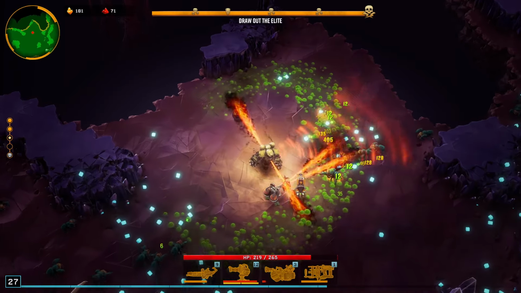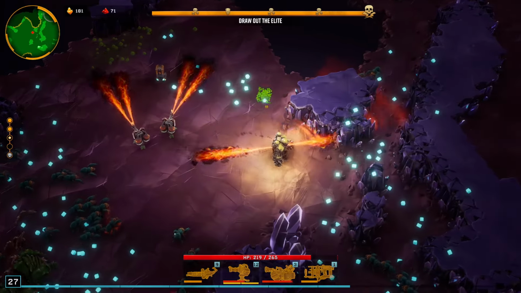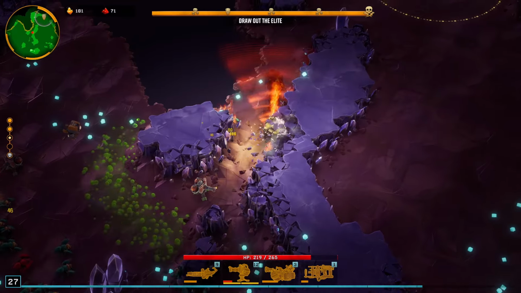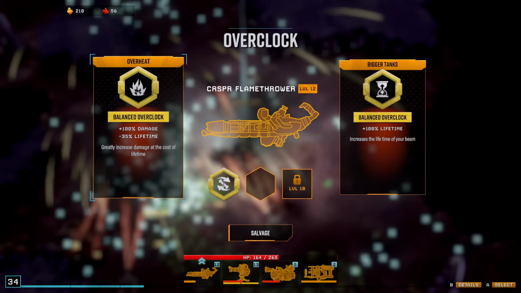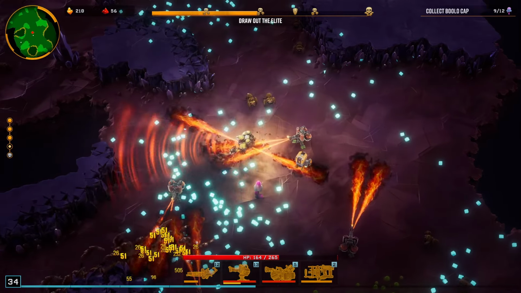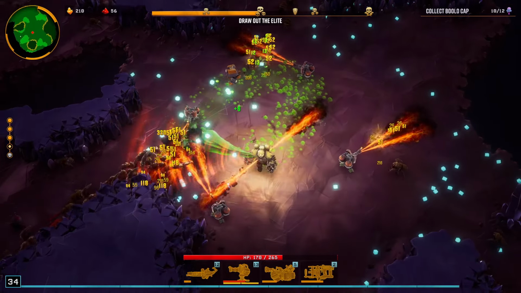So one thing I will say, to get all of the high rarity upgrades, is make sure that you focus on your luck in the upgrade menu at the main menu of the game. And we've just got our second overclock on the flamethrower. So we can either grab the 100% lifetime, that one's come back, or we can get double damage and lose 35% of our lifetimes. We're obviously going to take that for the double damage. And now our flamethrower is going to obliterate everything.